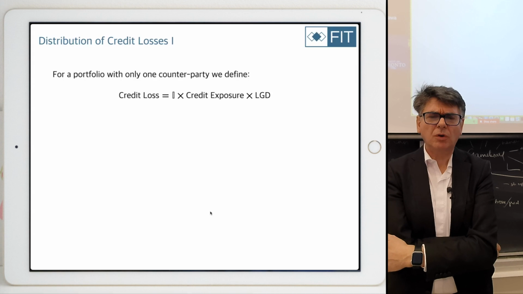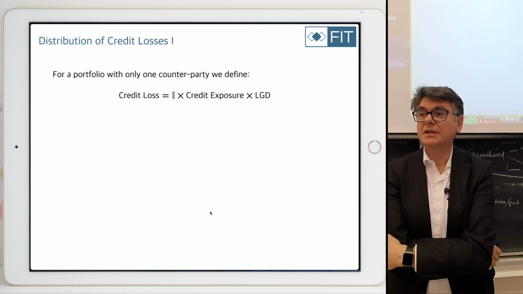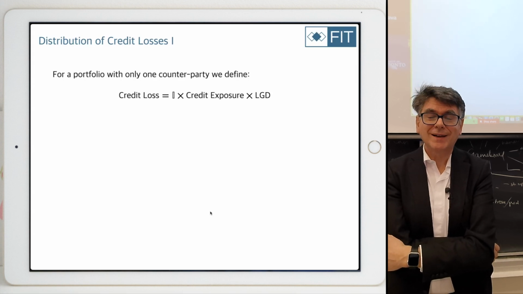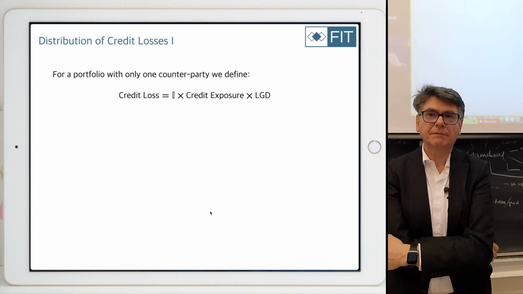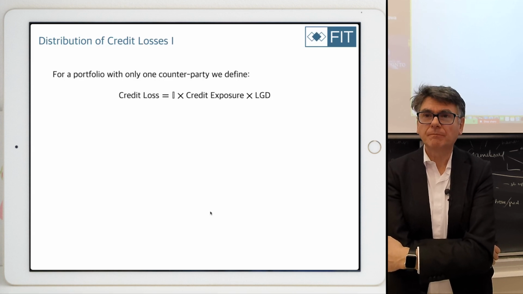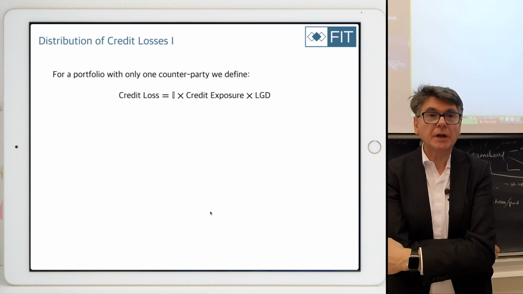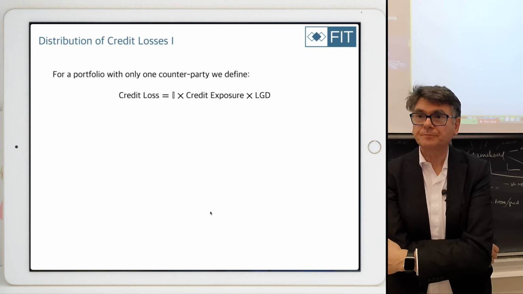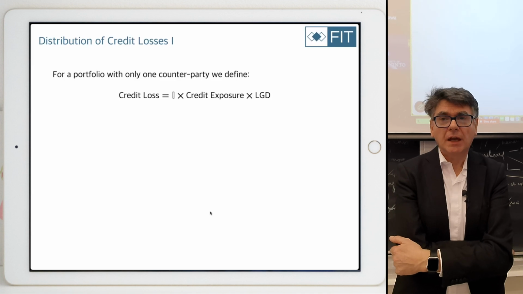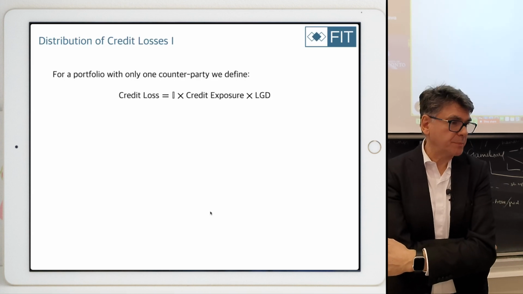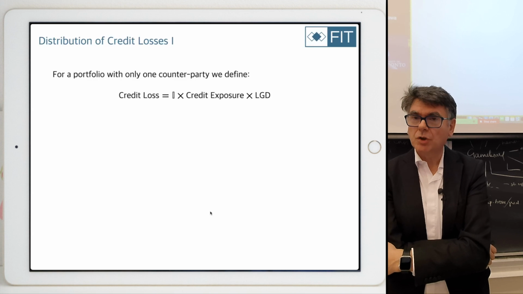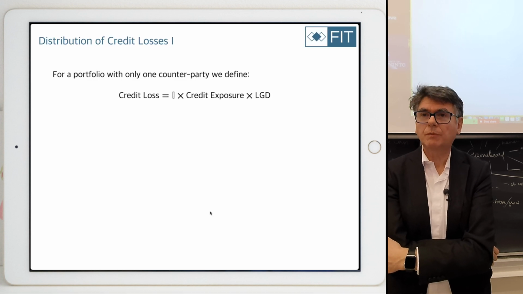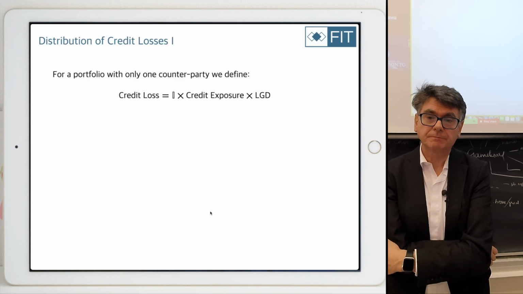Now at this point you may think, I'm overestimating the risk, because the credit exposure was the worst value this portfolio could have in the future, so maybe you lose less than this. And yes, that's what it is. It's an overestimation. As we will see today, a lot of these things are done for risk management purposes, sometimes for trading, but trading is going to have a different approach. For risk management purposes, you want to follow this approach. It's the most conservative one.